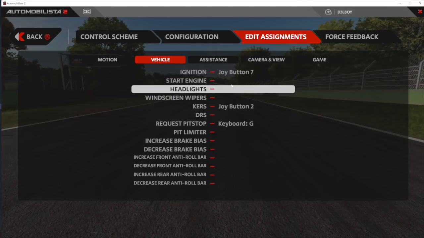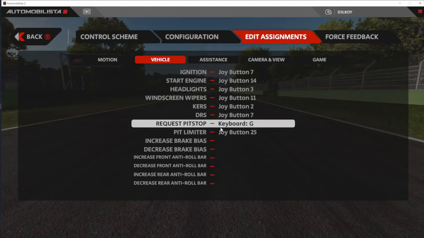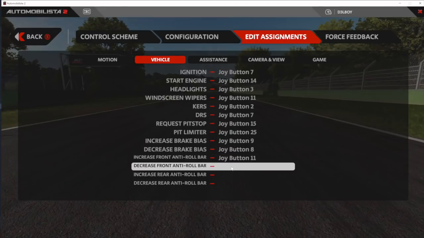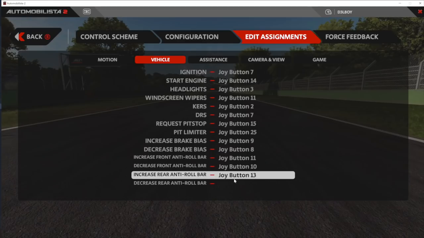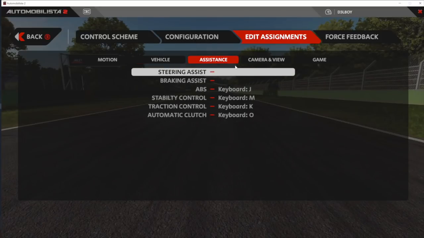So look at vehicle, so ignition. I've got a few DSD button boxes here, so I'll use those. Let's get button the headlights, front KERS, DRS, don't know if I'll ever use it, my pit limiter. Look in the pit stop request. There we go. Brake bias, so again on the DSD button box, using a rotary encoder. Not going to worry about that.